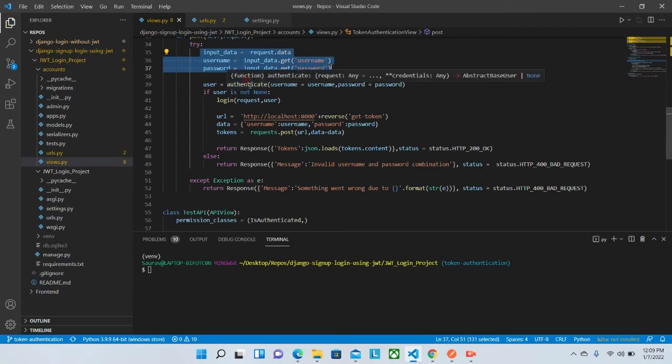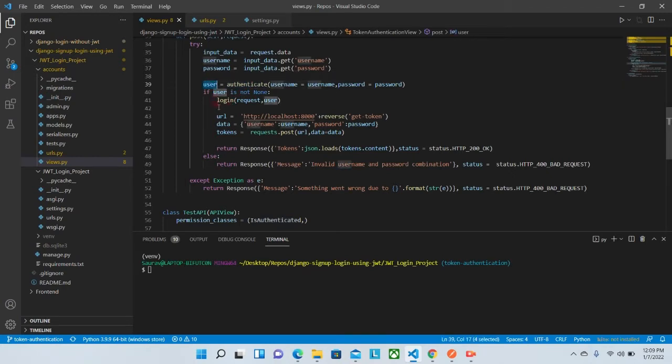We will be authenticating the user, whether the credentials entered by the user are correct or not. This authenticate function is inside the django.contrib.auth module, which expects username and password, and it will return the user if the same user exists in the user model itself. If not, it will return None. We are assuming that there is a user.